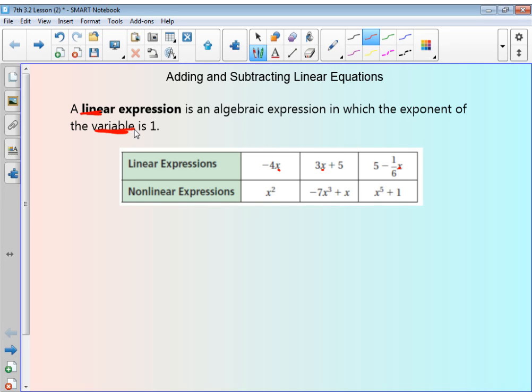The bottom three are showing us nonlinear expressions. If we were to graph any of these as we get older, they're not going to create a perfectly straight line. They'll give us a different figure. So notice all we're looking at is that the exponent on a variable is no longer a 1. So here we have an exponent of a 3. Yes, there's one here that has just an x, but that has an exponent of a 3. Here we have an exponent of 5, which eliminates those from being linear.